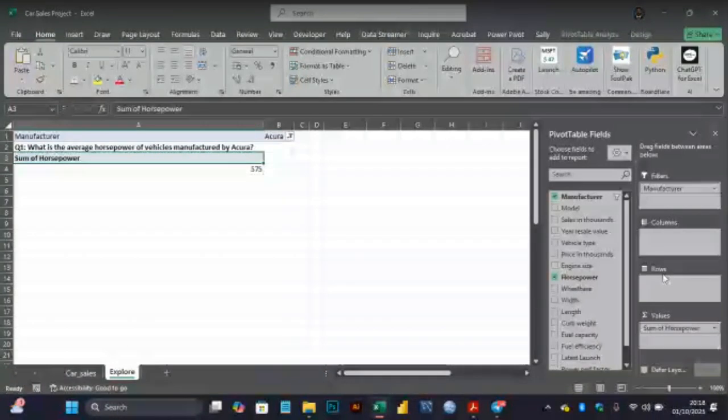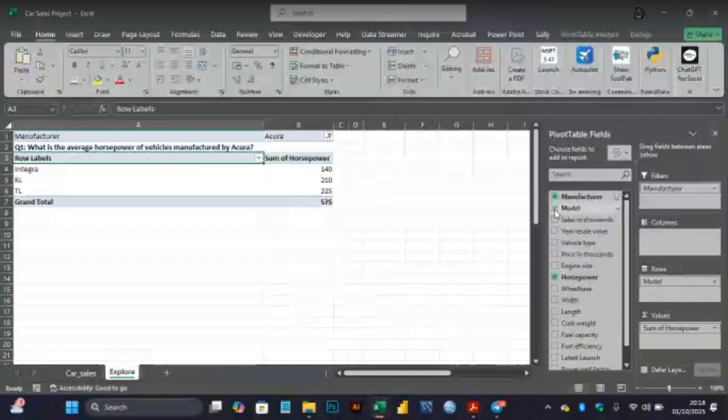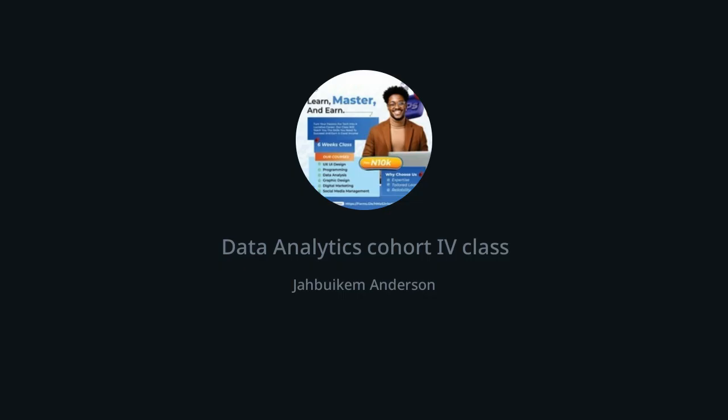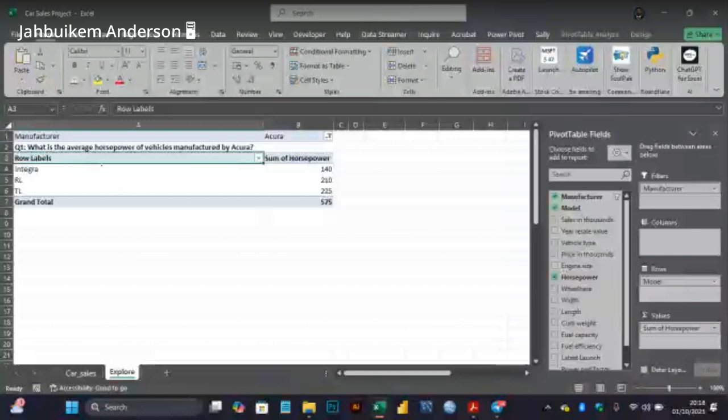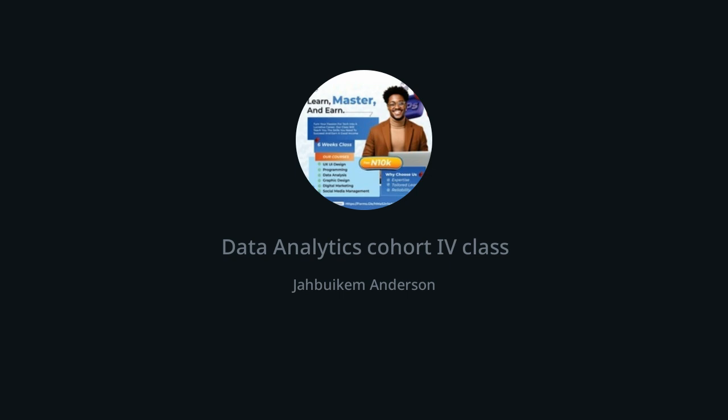Let us now get the models. You click on models to move it to rows. So see, we don't need to go back over here for us to see what we had before.